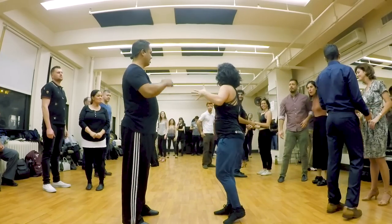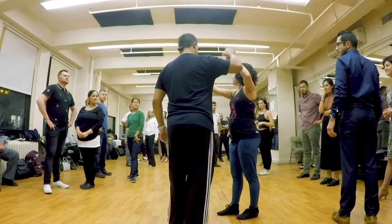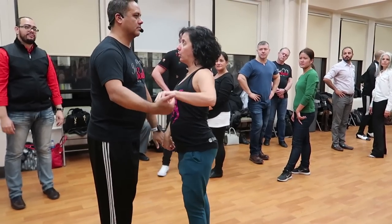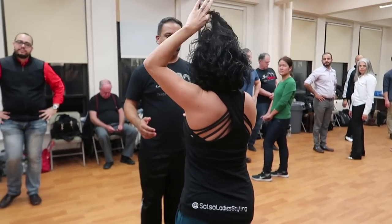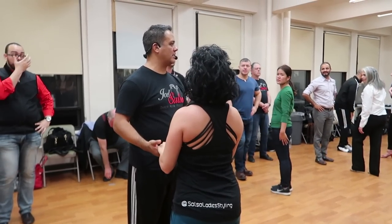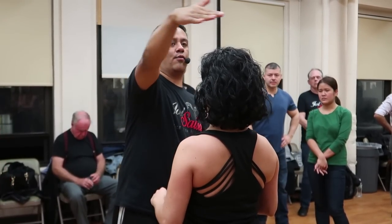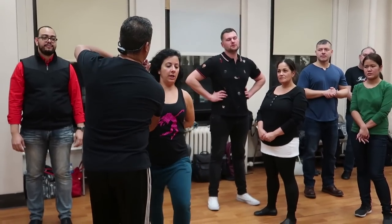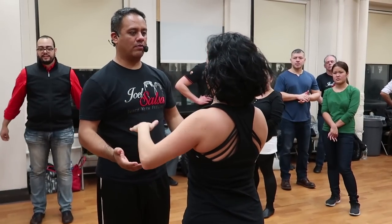Ladies, really fast — we talked about this on Monday. Remember how far we go from the body when we're actually turning? We leave the legs underneath the shoulders. I feel like some of you guys are trying to chase after him — but I'm right here. I open the legs to my shoulder width. You have to think about where your feet go and how far they go. Otherwise he's trying to get the hammer lock and you're two feet in front of him. I want you guys to think that you're leading from here to here. If you're leading up and down instead of around — keep going up, down, up — instead, around. That makes sense? Around means like this, and then you try to go to the head.